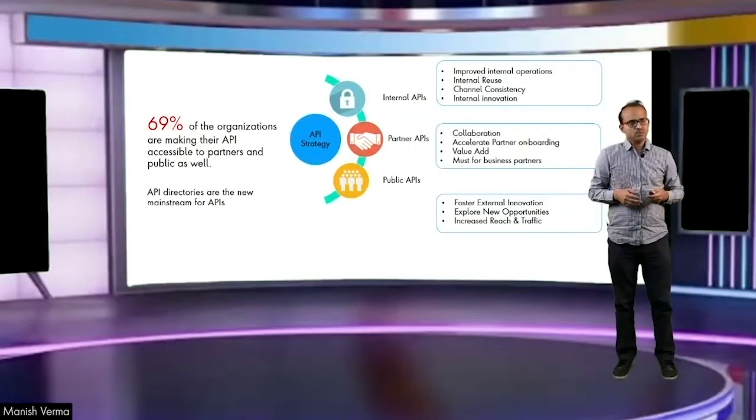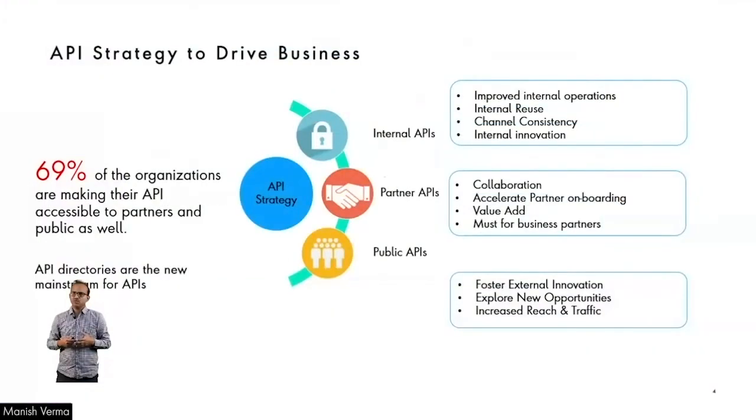Okay, so we talked about APIs, and let me tell you, when we talk about business, the success of business, or the digital business transformation, the success of business is when you are able to create a platform, a business as a platform. And what is business as a platform? It's nothing but an API marketplace.